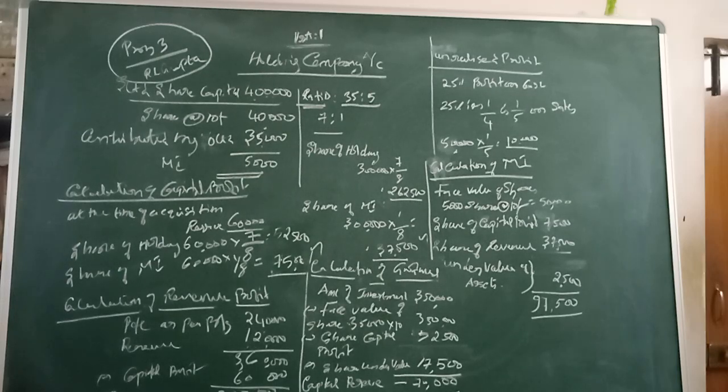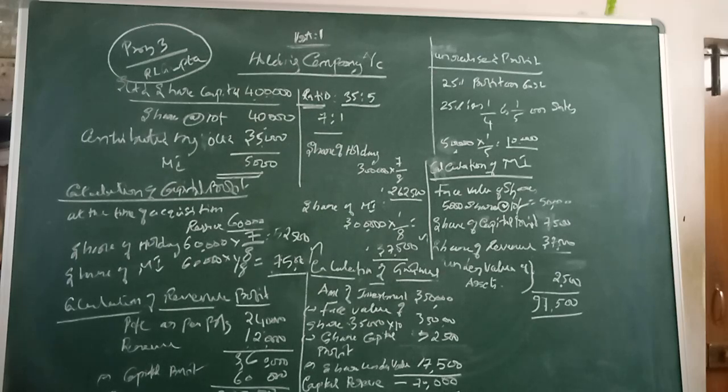Then the next point is the calculation of goodwill. What is the format for calculation of goodwill? Amount of investment minus face value of the share capital minus share of capital profit. The amount of investment is given on the asset side of the balance sheet. It is 35,000 shares in P Limited, given in the O Limited column: 3,50,000. That is the amount of investment.